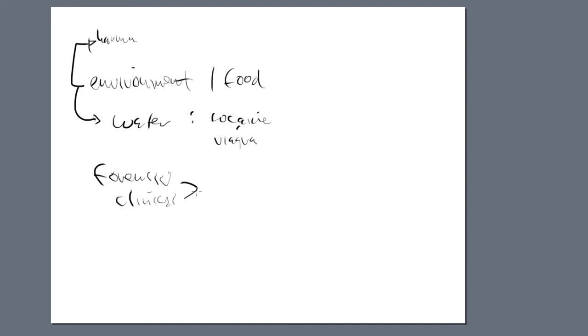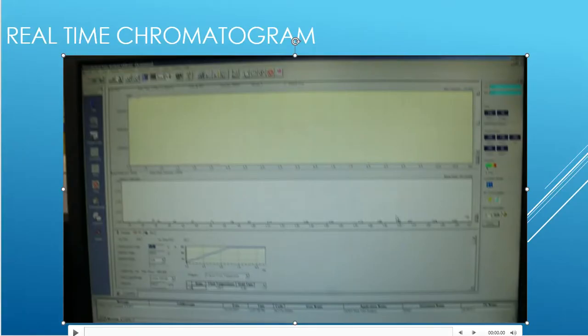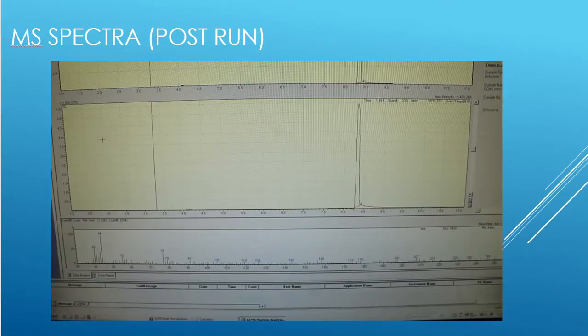And of course, the clinical side of the house would be looking at very similar things as well. What kind of drugs are you taking? What kind of prescription medication do you have? Is it still present in your blood system? Is it found in your plasma? Is it found in whole blood? Is it in your urine? Are you metabolizing it the way that you're supposed to be? All of this is forensics and clinical driven as well. So those are some concepts about why someone would use a mass spectrometer, and why we go on and on about this.